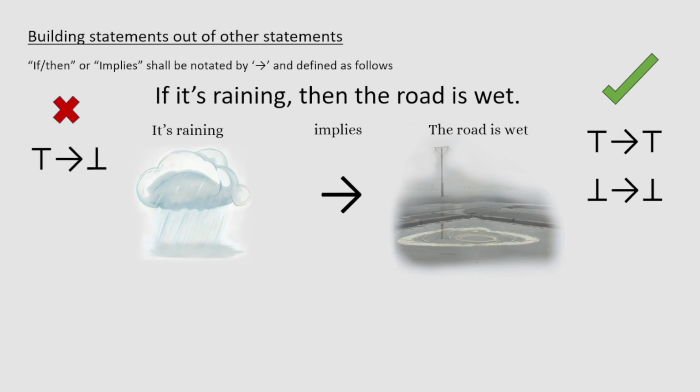And lastly, and this is the one that causes the most confusion, if it's not raining, could the road be wet? Yes, of course it could. They might be testing the hydrants, for instance, or maybe it just got done raining, so false implies true is true. For our second example, let's say that a hot dog vendor has one rule.